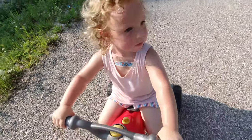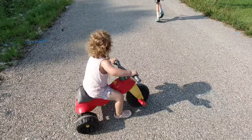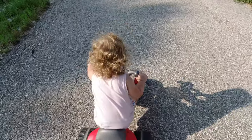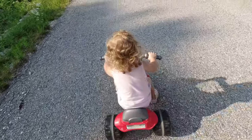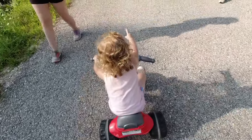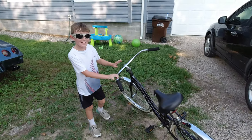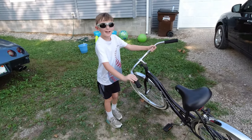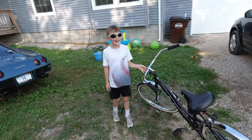Let's turn around and go to Mama. I think Mom really likes her bike. Maybe sometime soon we can go ride with each other.